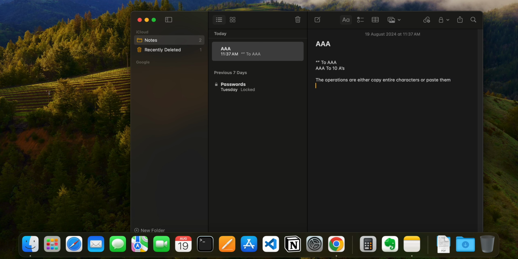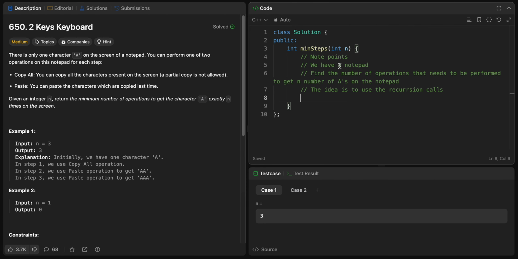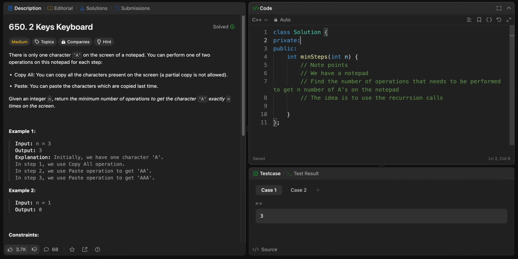So for every subcase, for moving from this to this, I'm assuming that from moving from this to 10, I'm having A as the intermediary step. So the steps that we took to reach from this to this will be the same as the steps that we'll be taking to reach from A. So this would be a recursion call, right? How that recursion call would work, I'll just explain to you.